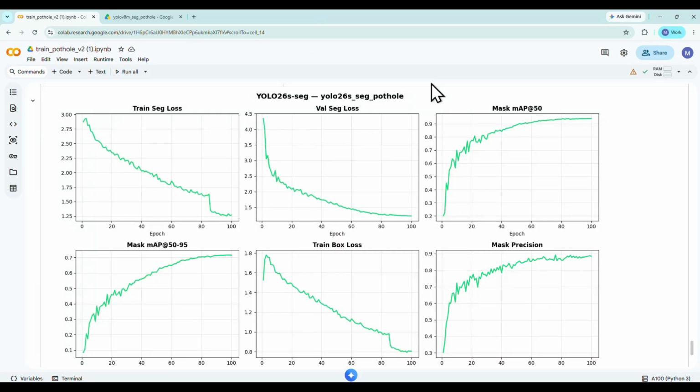So to summarize the model training, both models were trained on the same dataset with the same configuration, evaluated on the same held-out test set, and exported to ONNX files. YOLO v8M is our accuracy model, while YOLO 26S is our lightweight one. The detailed comparison we already explained in the presentation slide, and the final recommendation is also presented by Saleh. So that's all for my presentation and demonstration. Thank you.